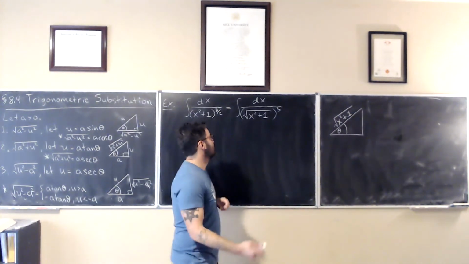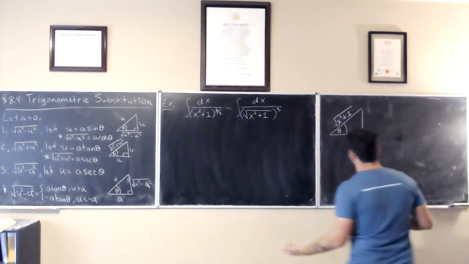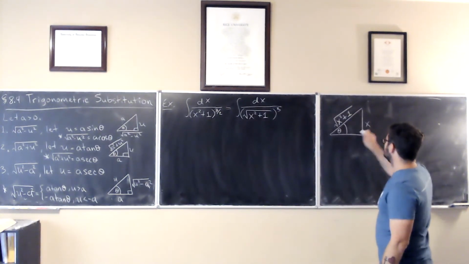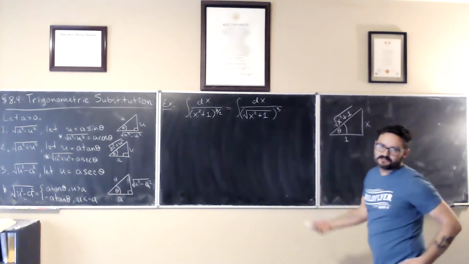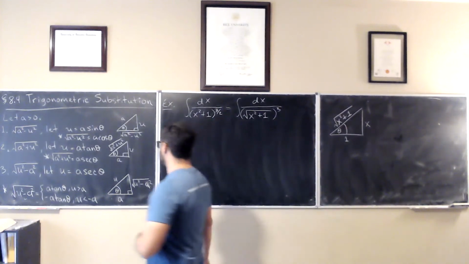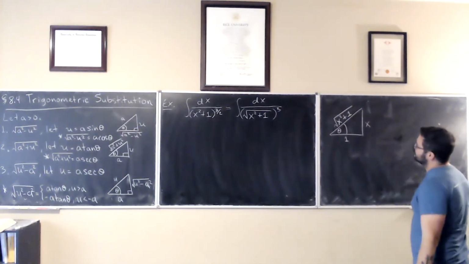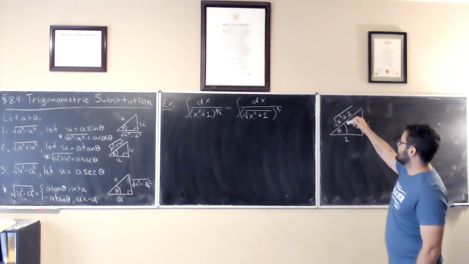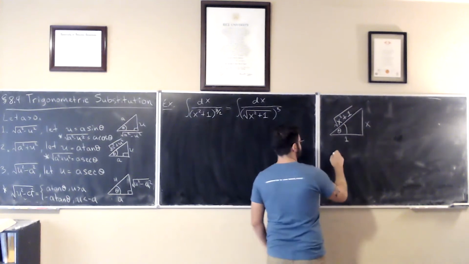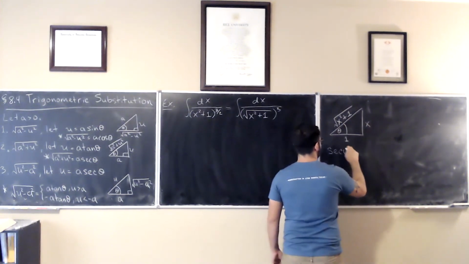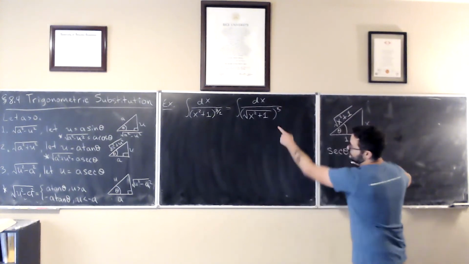What is going to make it easiest for me to get that dx? The easiest for me, I think, would be for the tangent, right? If x is right there and 1 is right there, then tangent theta is just equal to x, and that makes life easier. And I just take the derivative, and I'm good to go. And also, it looks like secant is going to be that over 1, so I have the radical there as well. So that's pretty nice. The secant theta is that over that, so that was the easiest way for me to get the radical.